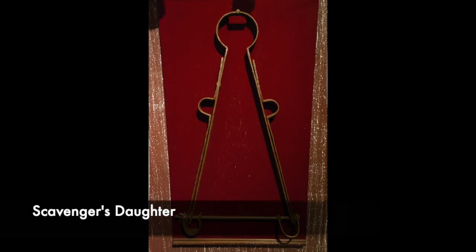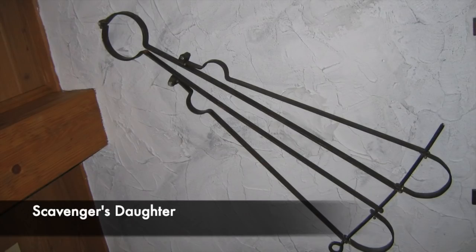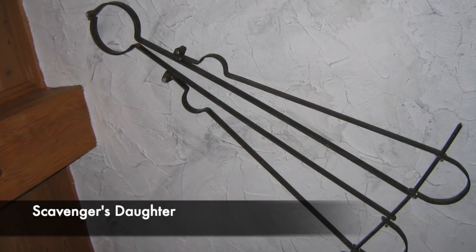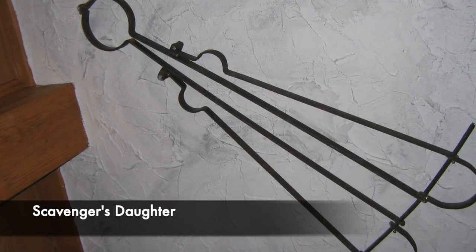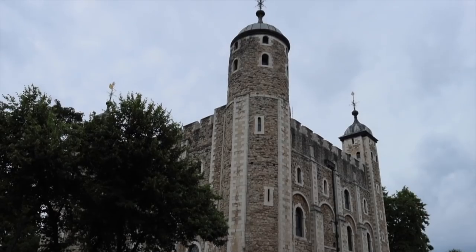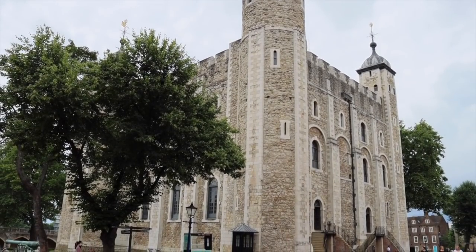Invented during the reign of King Henry VIII by the Lieutenant of the Tower of London, Sir Leonard Scavington, the Scavenger's Daughter was a device used in opposition to the rack. The rack intended to stretch, but the Scavenger's Daughter intended to compress. It was an A-frame shaped with a hole for the head at the top of the A. The hands were then held in the middle and the legs at the lower end. When the frame was folded, it would swing the head down and force the knees up in a sitting position, locking the body of the prisoner into a compressed position. It would cause the nose and ears to bleed and was very painful. It was used a number of times during the Tudor period and was a brutal form of torture devised to inflict as much pain as possible.